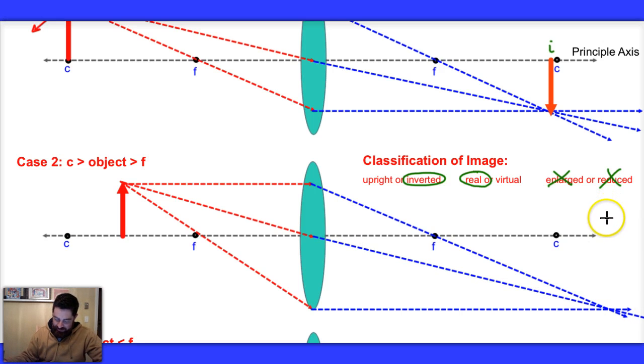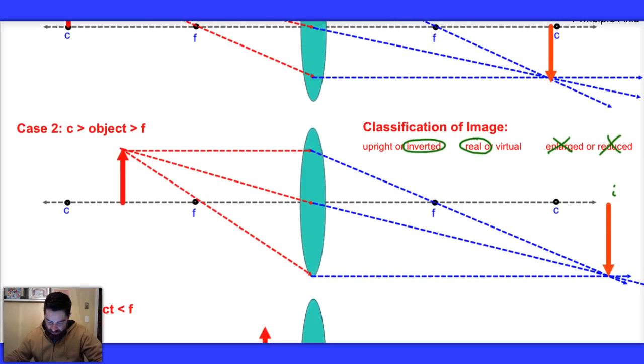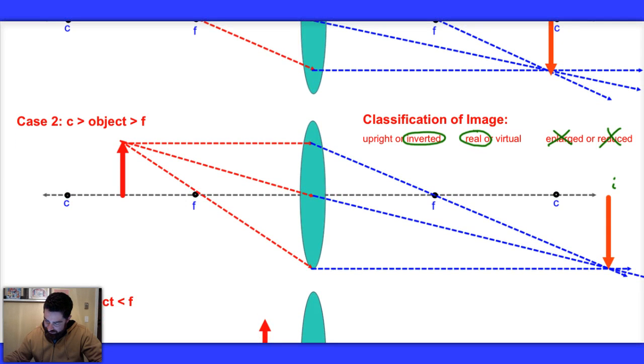And now we can see that the image is located on the other side of the center of curvature, and we'll see this time that it's actually larger. So if I make a copy of this here, I'll have to extend it up to the principal axis. Now technically, I'm going to label that as my image. And by visually looking at this, you can see that it's slightly larger than the actual object. We can see that again it's inverted.